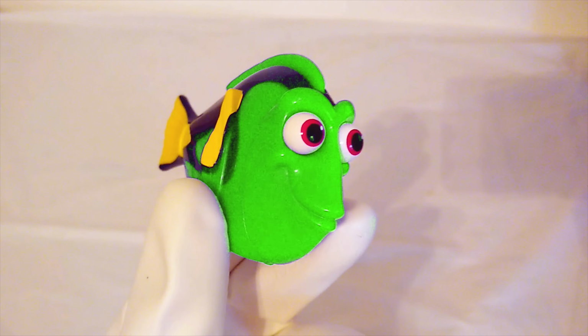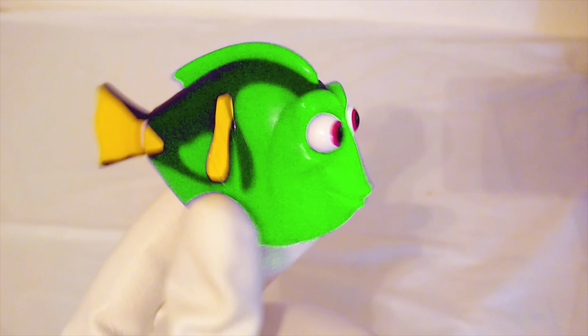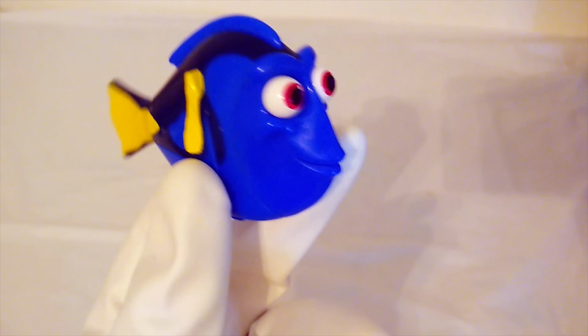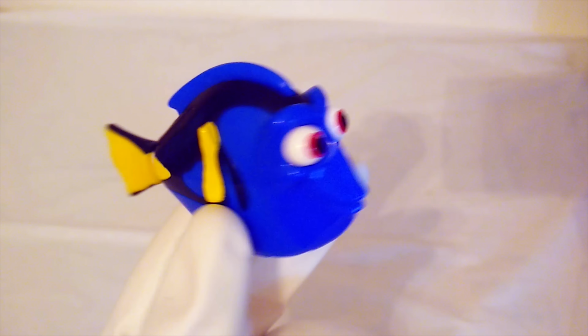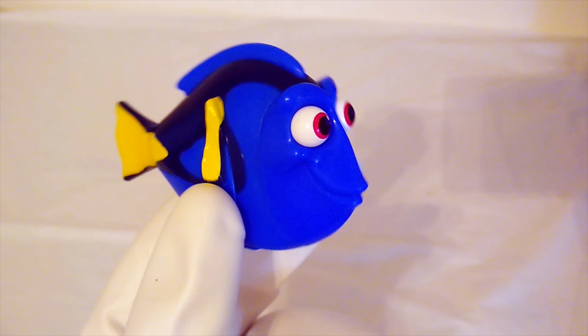What color is this? That's right. This color is green. Este color es verde. All right, let's change her to the next color. Oh, that's the color she's supposed to be. What color is that again? Of course, it's blue. Este color es azul.